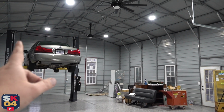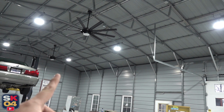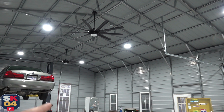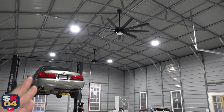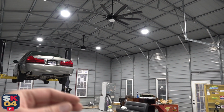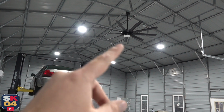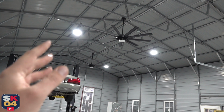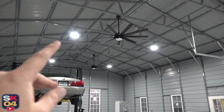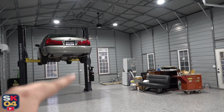Up top, I ended up having 10 UFO-style LED high bay lights put in, which are very, very bright. It's very nice in here, and it'll be even nicer when I get some walls in, maybe some white walls or something, so the light will reflect even more, and it should be extraordinarily vivid. But I've got 3 of these 72-inch fans in the ceiling as well, so on a warmer day, if I want to keep the doors open, I can turn these fans on and have a nice circulation of air going on in here.